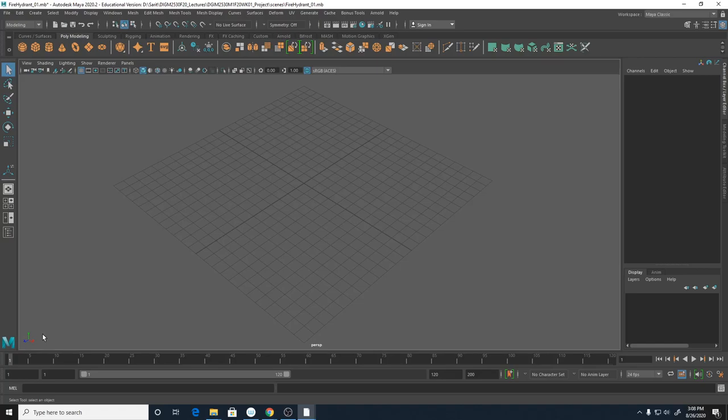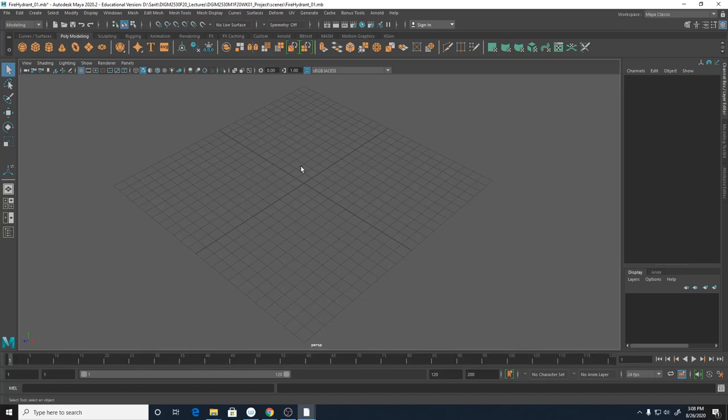But Maya says it's right, because whoever wrote that program did that. So these are right side, negative is left side instead. So when you build the object, try to focus on the orientation of the world space. You want to put the object face forward to the front view, not back view, because if you don't organize it, when you do animation, when you build separate objects into separate scenes, when you bring them together, they're going to be in opposite directions. So you want to organize them to make it easier for you.